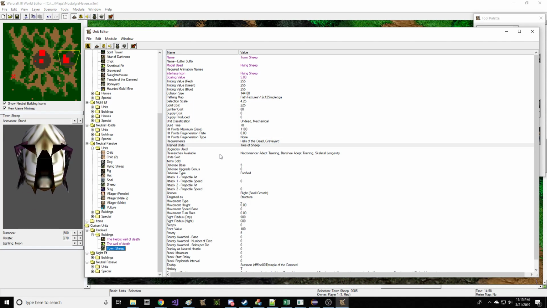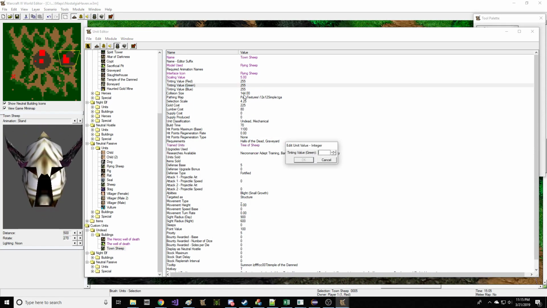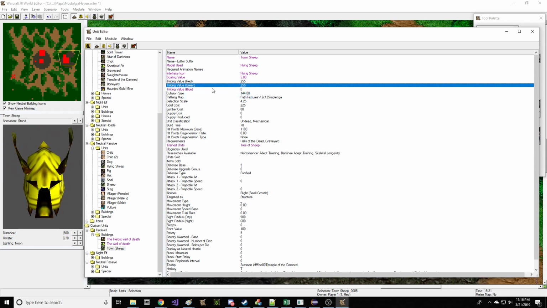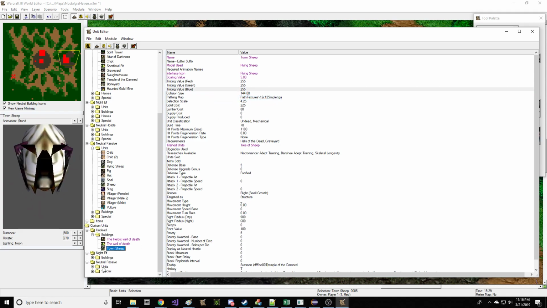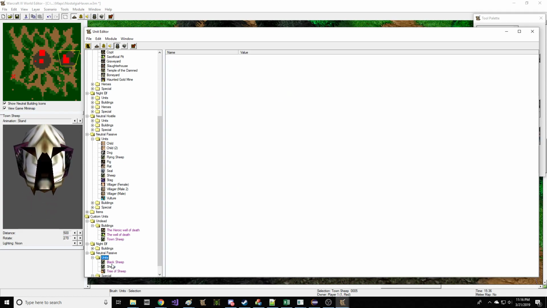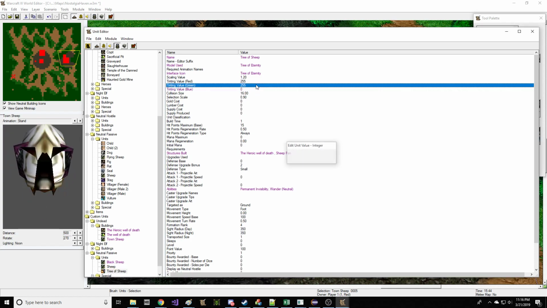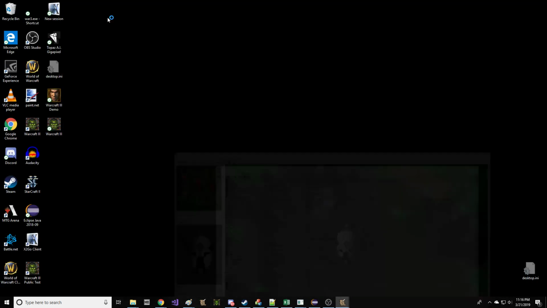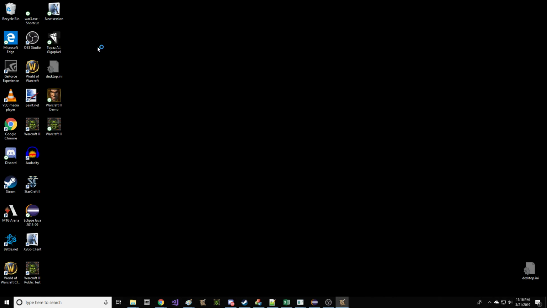The other thing I figured out how to do with tree of sheep is I was just learning colors. And I was like, how do I make this guy unique, right? He's a tree of sheep. He needs to be like unique colors. I'm like, well, let's try, I don't know. We'll put green in. Oh, this is town sheep. Let me reset that. I'm on town sheep right now. I was like, all right, let's go to tree of sheep. Let's see, neutral. That's a sheep pen. There, the tree of sheep. We're just gonna make him green and red, green and blue be 0. He's gonna be tree of sheep right there. This map is still using just another description. All right, I definitely didn't know what to do about that as a kid, so we're just gonna leave that. So let me just start it off again, and we're gonna see the tree of sheep.